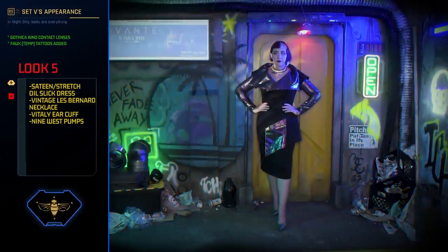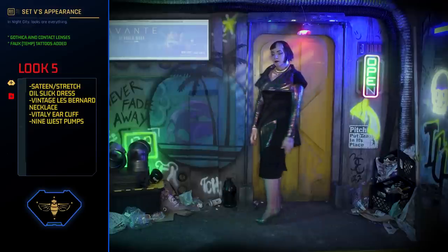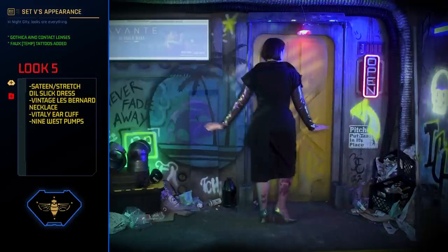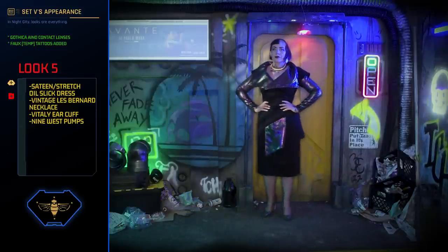Another black sateen dress, this time paired with an oil slick faux snakeskin knit velvet embossed fabric. This is a very strange fabric. It actually looks even more iridescent in real life. It looks a little purple here. It's actually super iridescent in reality. The camera just picks up mostly purple when you look at it.